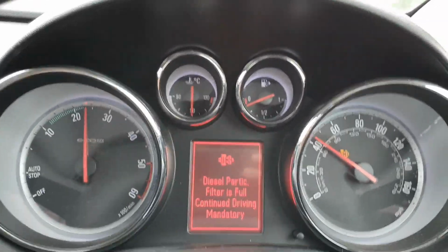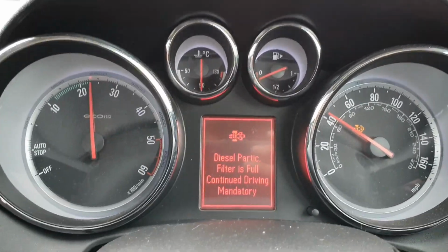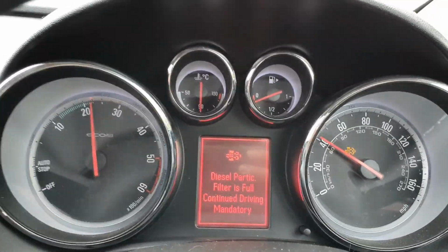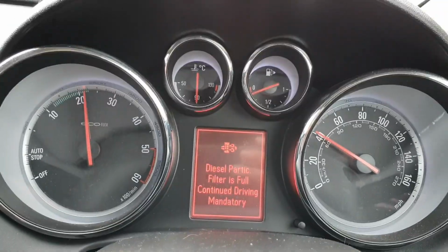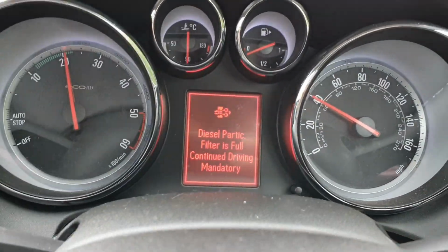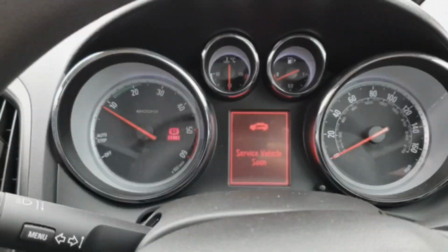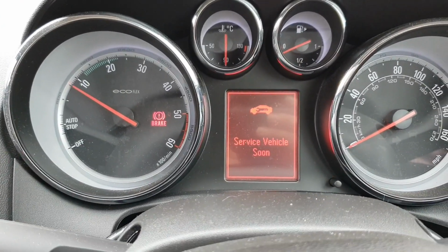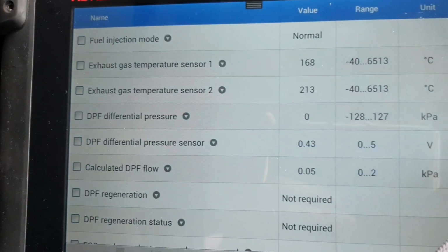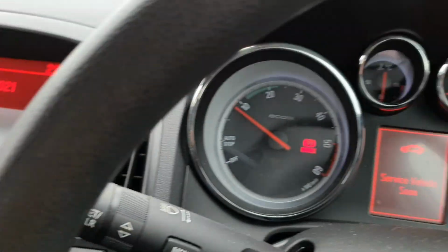And after that, the car started to ask for a regeneration. The car was brought to me due to lack of power. I drove the car from home, came onto these back roads, and to me it's driving okay, but it's telling me this. I actually like the fact that it tells you. Oh damn it, just as I was planning to go and show you the exhaust temperatures, etc, it just finished the regeneration.